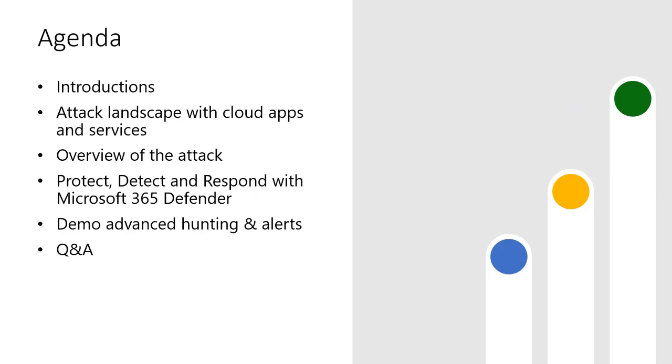All right, the agenda for today is very straightforward. We're going to talk about this particular attack that we've been seeing in the wild, how the bad actor operates. So Tal is going to walk us through specific details of this particular attack. And then later we'll talk about how Microsoft 365 Defender can be used to protect, detect, and respond. And at the end, we'll do a little demo of some of the detections and alerts that are available within our platform. If time permits, we're going to have some time for Q&A. If you have questions, put the question in the chat and we'll try to answer them as we go as well.